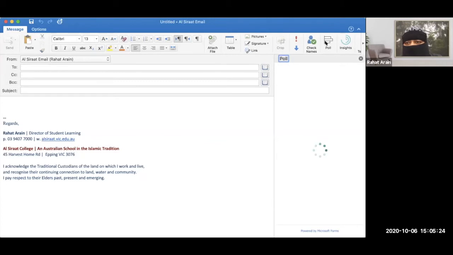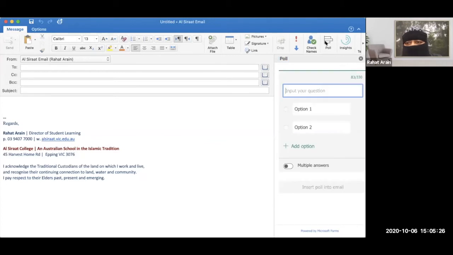For those of you who are used to using things like Twitter and other social media platforms which have got a limit to how much you can actually type in, this is the same. So in here you'll see that when you're putting in your poll, it'll give you 330 characters to use up. And so for example, if I say, I'm just going to put in a random question, what is your favorite color?